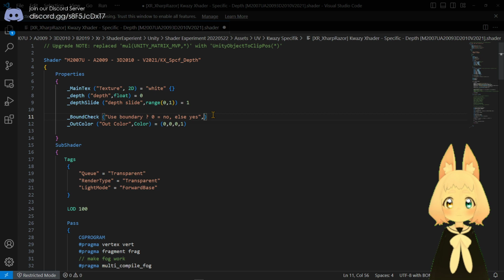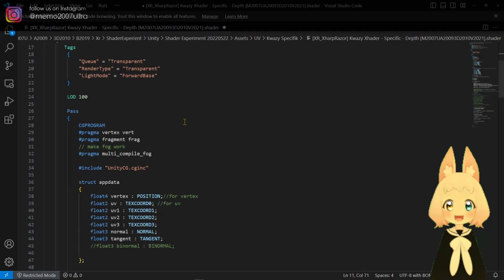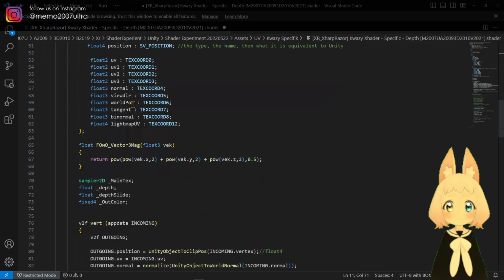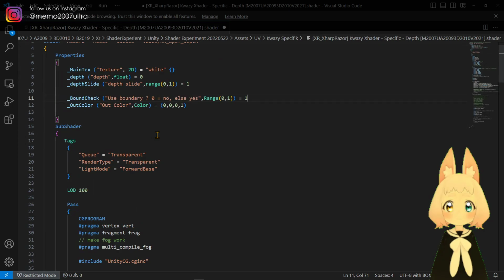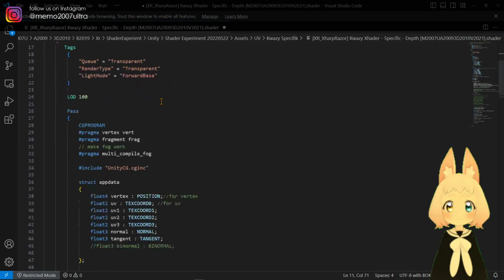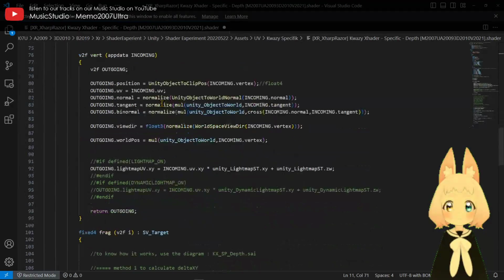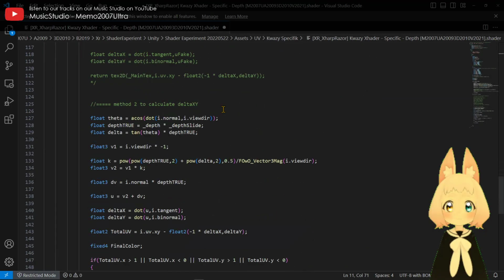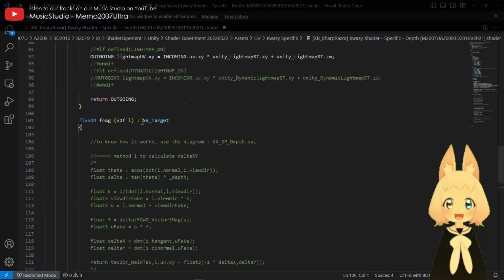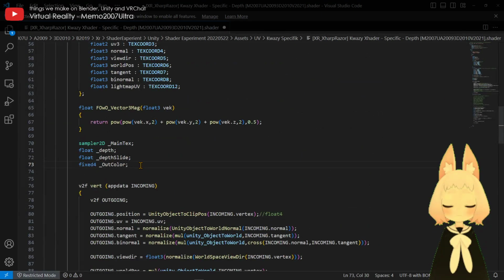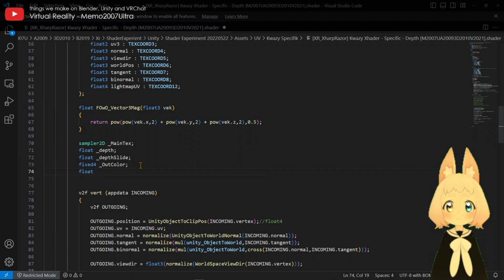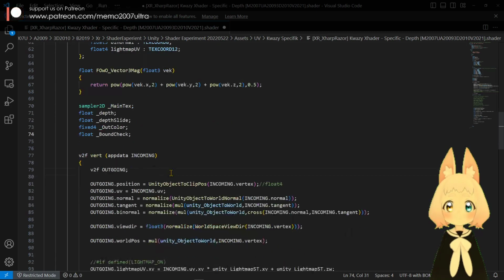And it's ranged from 0 to 1, and by default it's 1. So bound check. And then here we go, float, bound check, there we go.